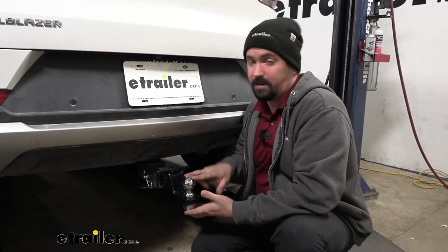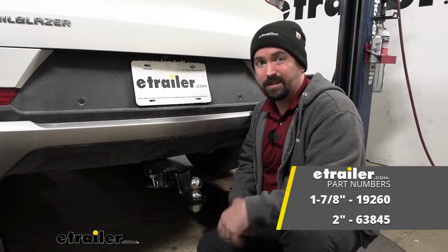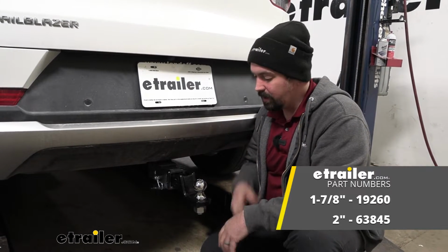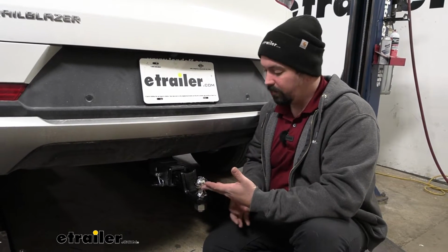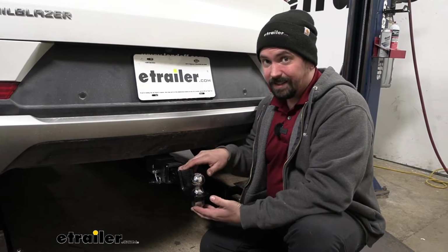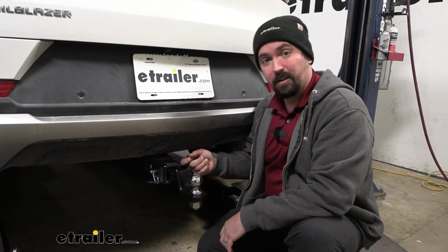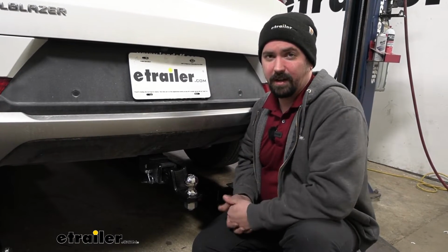Now, this does not come with a ball, and that's so you can choose what size you need, but you will need something with a 1-inch diameter shank for it to work. So whether you're using a 2-inch ball or a 1 7/8 like we have here, you're going to want to make sure that you check the weight capacity of that. This is rated at 6,000, but also you've got to make sure that your hitch and vehicle also match that towing capacity before hooking up.